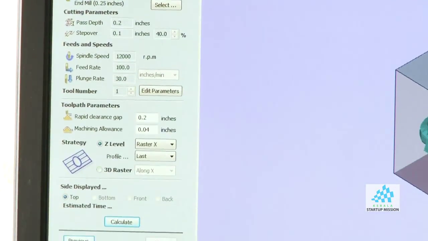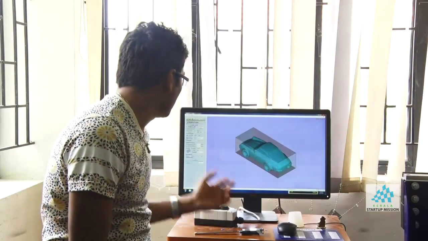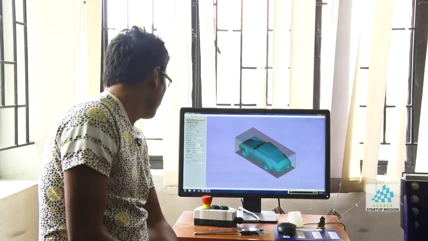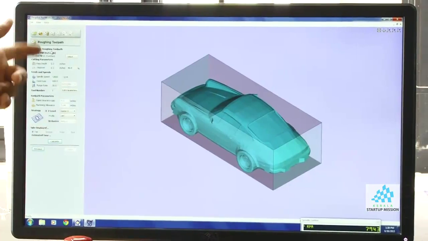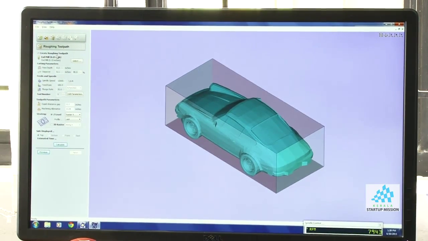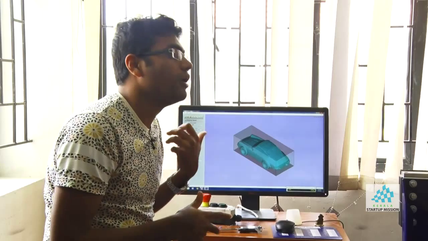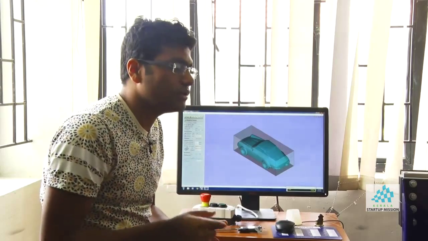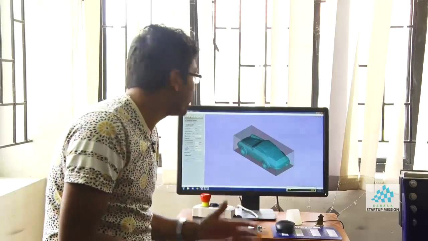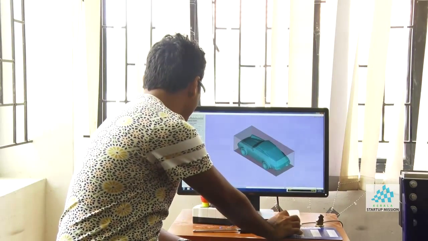If you are chopping out a lot of material, then you need to do a rough cut. For a rough cut, you can usually use a 1/4 inch end mill, and it tells you all the settings. I'm using the default settings. When you actually make your product, it won't be the first run, it will be multiple runs. You will try different spindle speeds and different feed rates, and based on that you will get a surface finish. Once you are happy with your surface finish, you can stick to those settings. For the demo, I'm just going to stick to whatever is there.